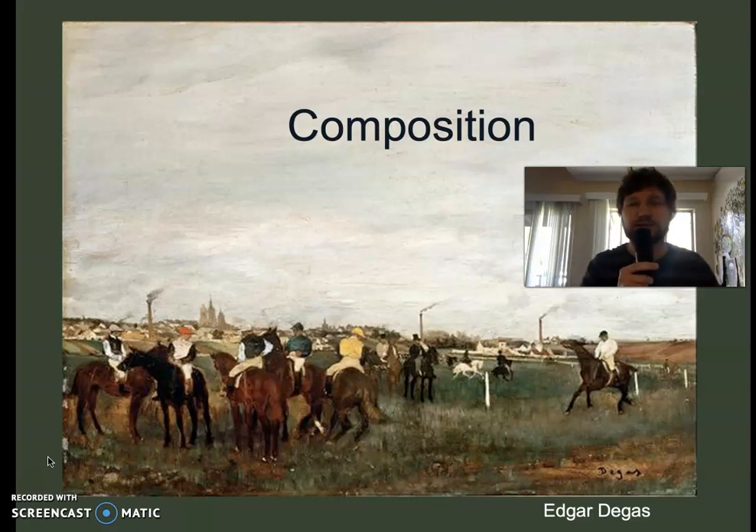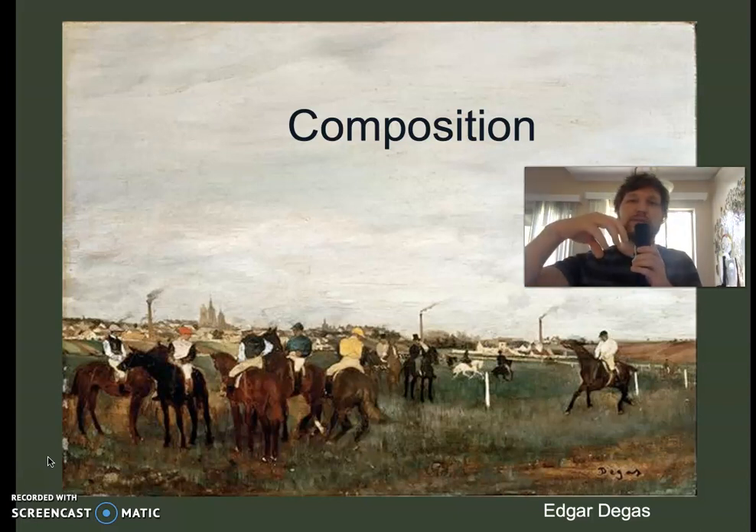This is a strange composition. You might notice that almost two-thirds of the composition is just the sky — not a particularly eventful sky, just kind of a gray sky. And on the bottom, this is Degas. He's got all these jockeys on horses. Degas liked to do this thing where he'd take the same shape, or very similar shapes, and then spin them through space. So you see them at different angles — the horses are running, the horses are turning, the jockeys are looking different ways, and they have different colored outfits. But it's basically the same shape, turning and twisting through space.